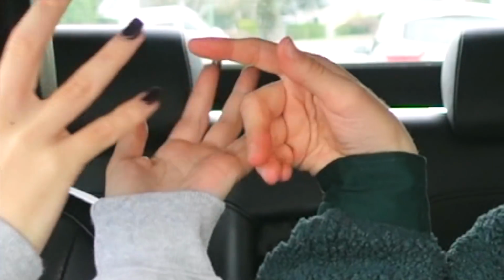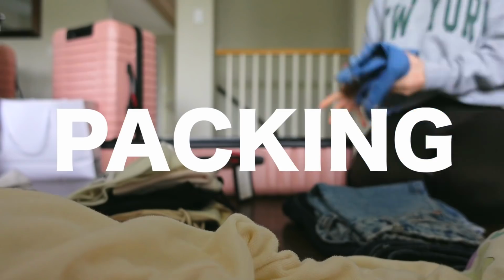I love that bag. We are parting ways. The next time we will see each other, we're going to LA. I'm so excited. Yeah, I have so much to get done. It's 1 p.m. It's grind time. We basically are just gonna be prepping and planning and everything for the next few hours until we literally have to leave. I'm scared.